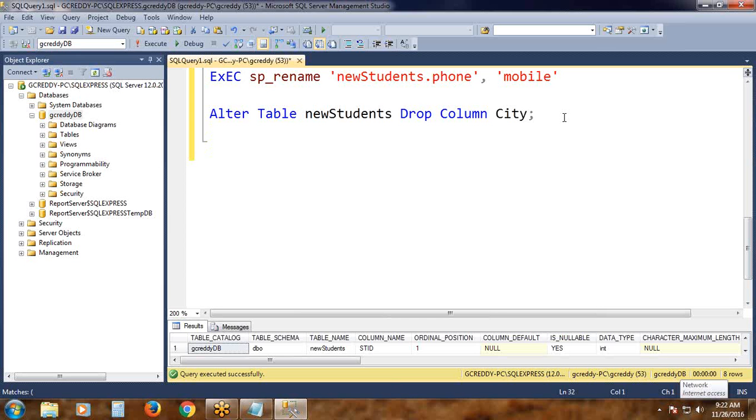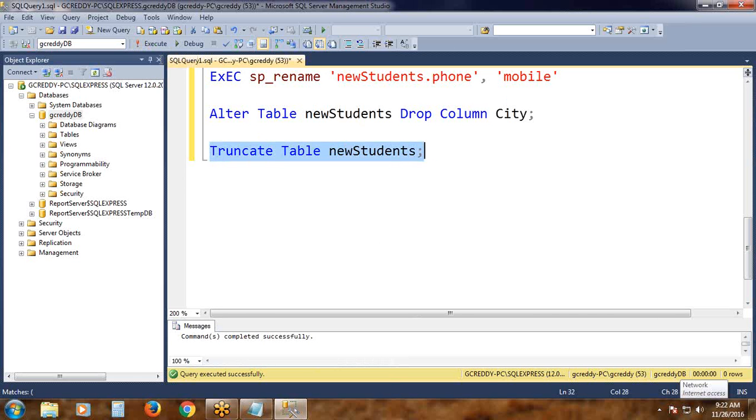Truncate table new students. Okay, na? Yes, sir. Select the command and execute.